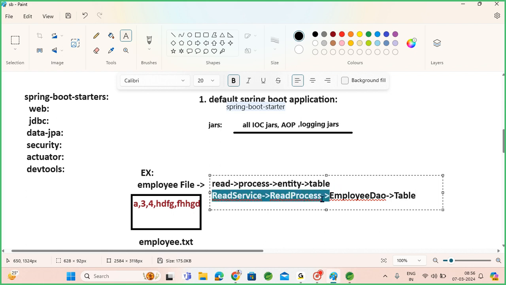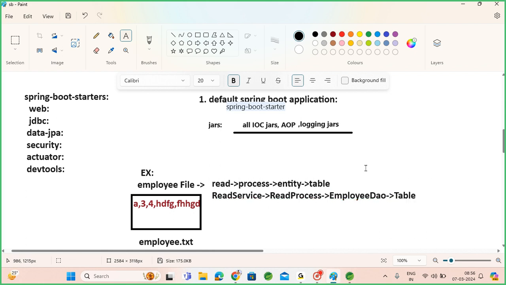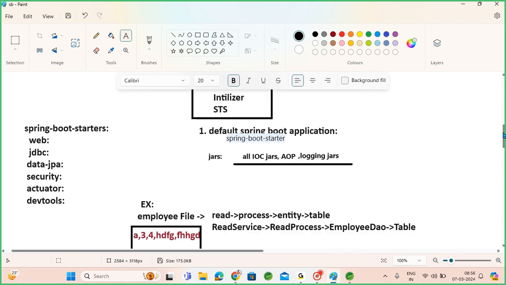To achieve these basic operations, to read and process, simple core Java logic must be enough. Using streams or by using collections, for loops and all, you can apply all the conditions and you can filter out the data. You can turn the unstructured data into structured data. Finally, you may need a DAO to save data into tables.